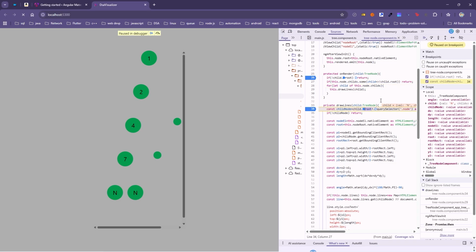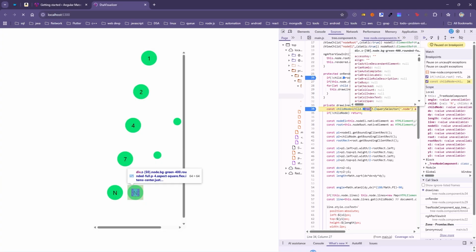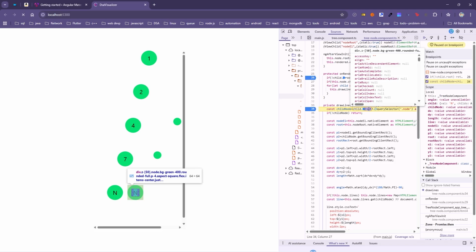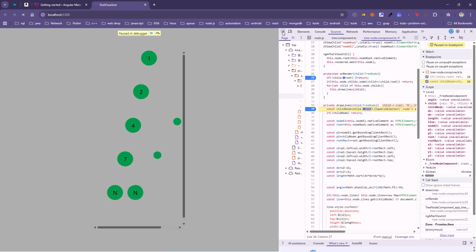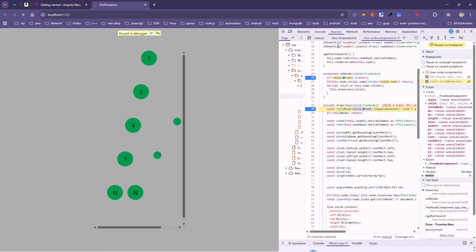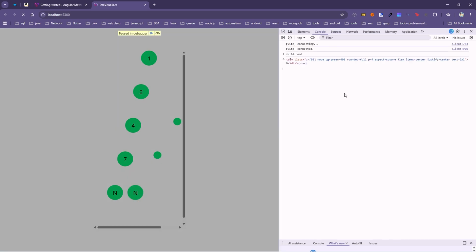Let's see why. We have this root and child.root, and inside that we are not able to find any node. So we'll have to look at this. This is the element, and here we have this node class. Just go to the console and print this.